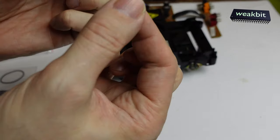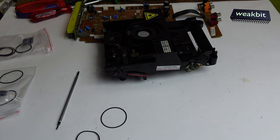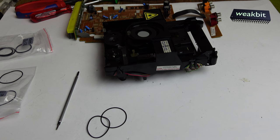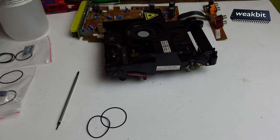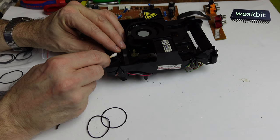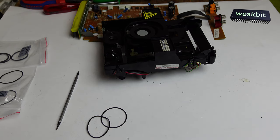Yeah, you cannot see it because the camera cannot make the resolution, but here maybe you can see it. I think I got the 50, but first we must clean it up and then have a look. I take the 50 and isopropyl, what else? I'm cleaning now the wheels and hope this is working. Look, sponge stick. I clean it and I clean this here. Okay, super. That's correct.